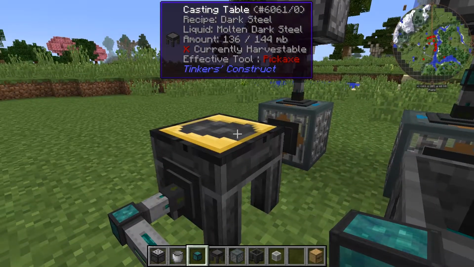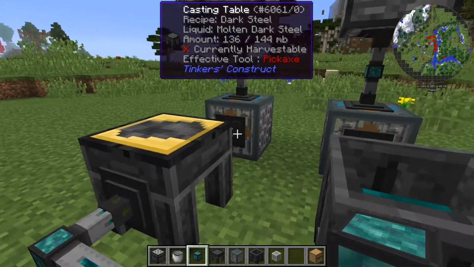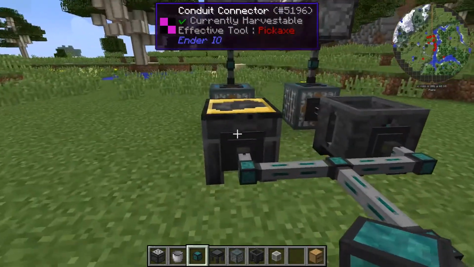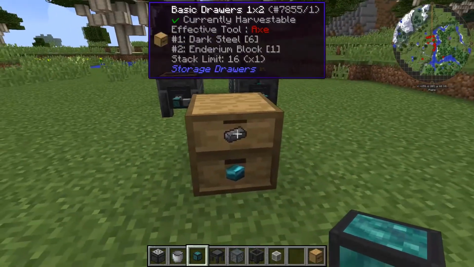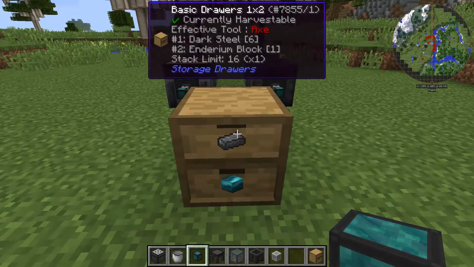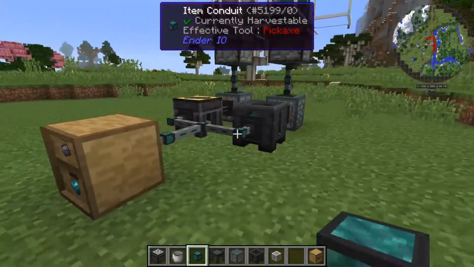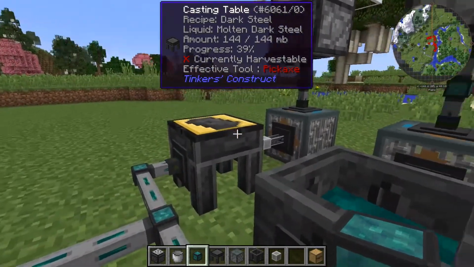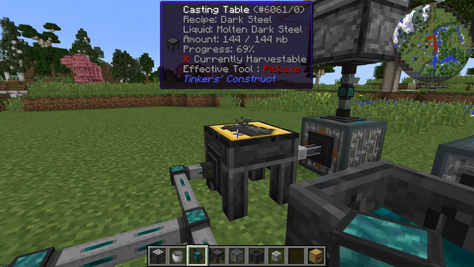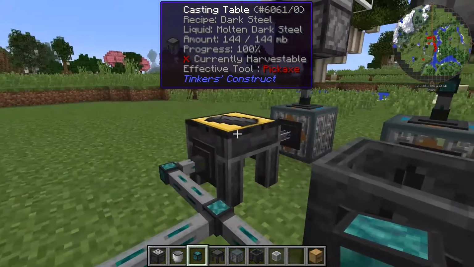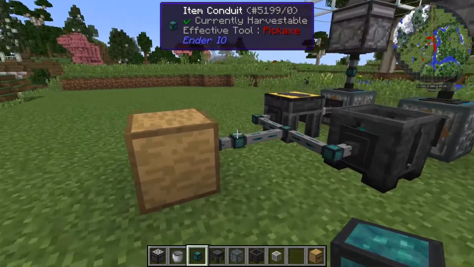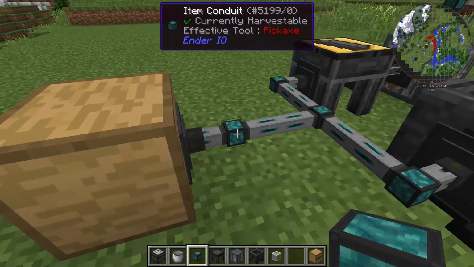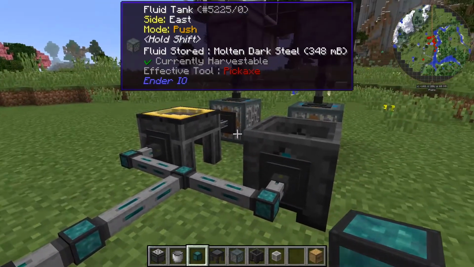You can see here this is not quite enough for the ingot. But it will be as soon as the next milking comes down in the fluid, comes into there, and makes the ingot. Everything's good. And there we have, looks like we have 6 dark steel ingots and 1 Endurium block. And this will just keep on going forever. See there, they're filled up, and now we're making more ingots. So as long as this chunk is loaded, you should be good to go. Now I've seen where the conduits can get stuck if the chunk gets unloaded, and you basically just break this point right here and replace it, and then everything starts working again.